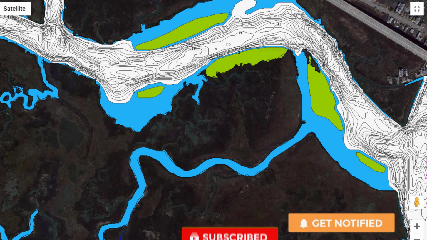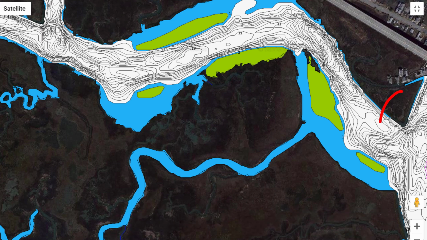Here's point number 1, and you can see over here on the right that there appears to be a lot of structure, and you can tell the structure and the different contours on the bottom by how many of these vertical lines are together. That shows the varying depths within the water, and they're typically around a 1 foot to 2 foot difference between the lines. So the closer together they are, the more severe the drop off. So there's point number 1 that I looked at, and it looks pretty decent, and it looks like something that I would want to check out.